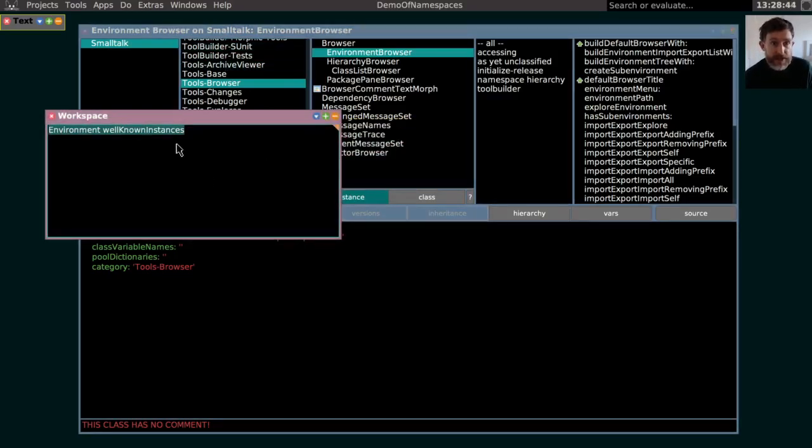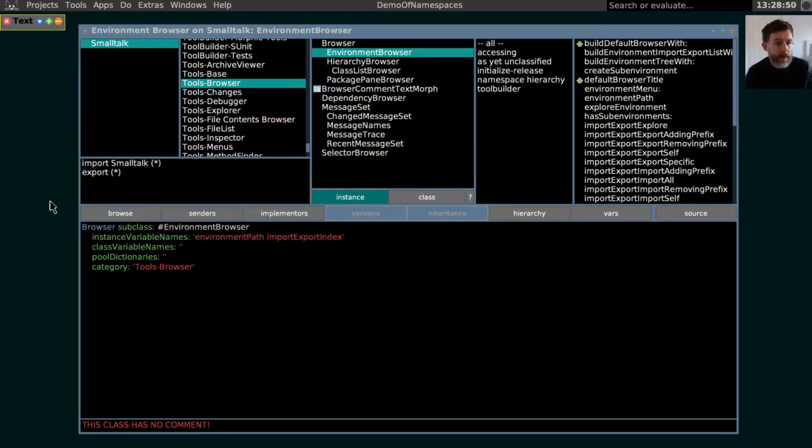So the browser takes that array of well-known instances as its roots of the tree. From those roots it recursively scans each environment for global variables within that environment that are also instances of class Environment, and the scan is part of class Environment itself.